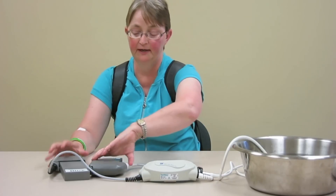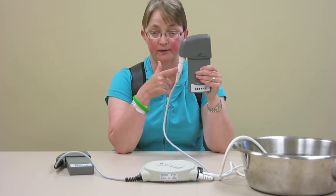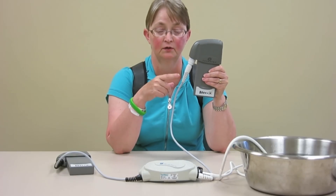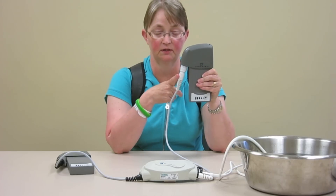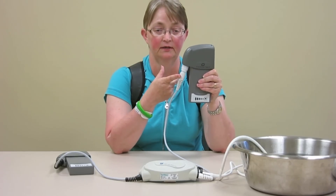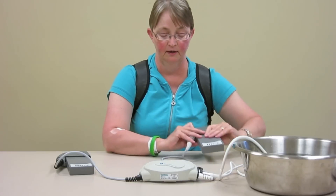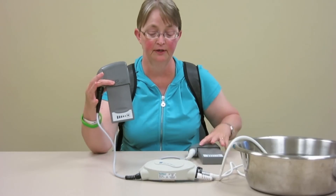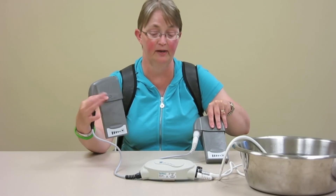And then you have your two batteries — two clips. There's a white one and a black one. The white one is the one that communicates with the system when you plug in for a checkup; it will let you know if you've had any alarms or what they were. The black one is just your second set of power. It runs off both batteries at the same time, so you always need to have two batteries in.